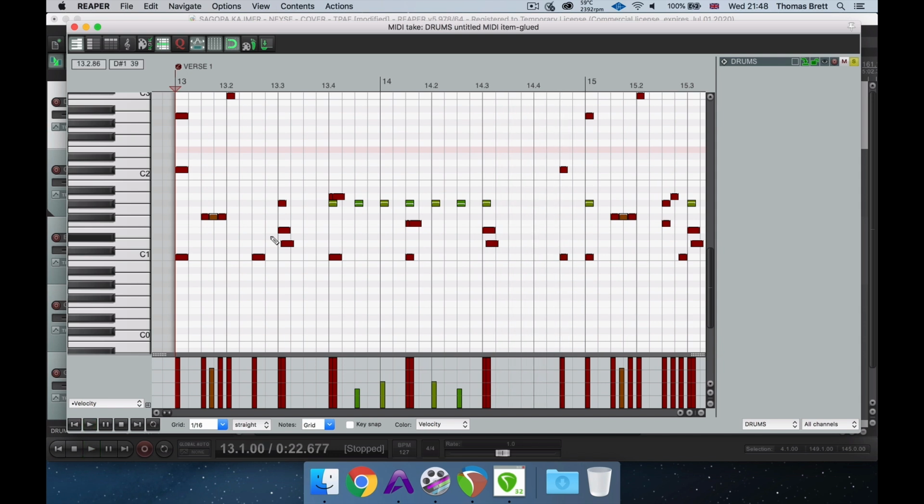As you can hear, the snares here sound absolutely huge. Let's see what it would sound like without the flams, just to compare.